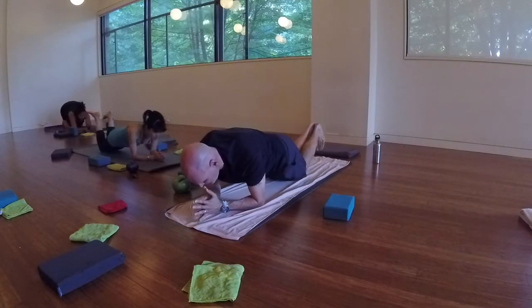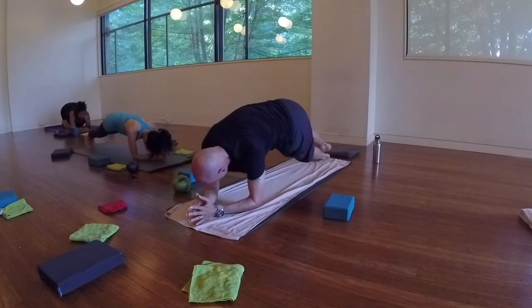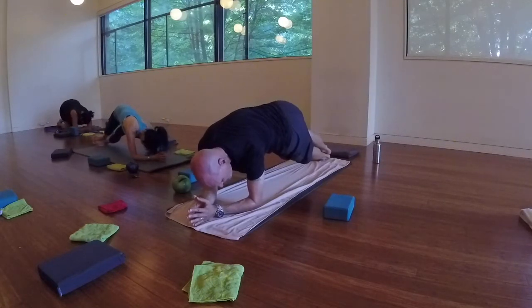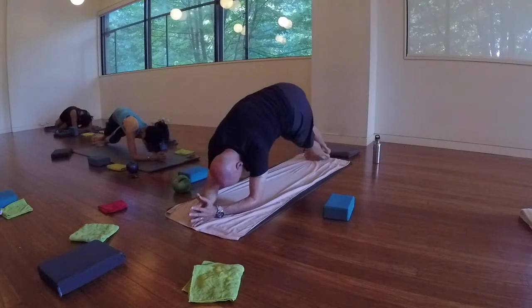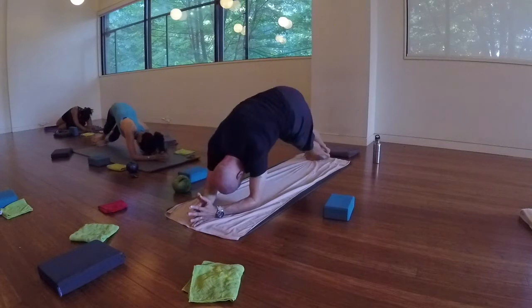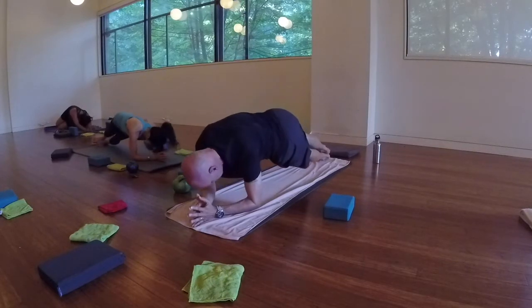Or you can come onto the balls of the feet. You can come onto the outside of that left foot, have that right foot stacked on top, get your hips up a little bit. Both elbows, both forearms are still on the mat. We're doing a half set. Pulse that right hip up for one. You got 2, 3, 4, 5, and 6.